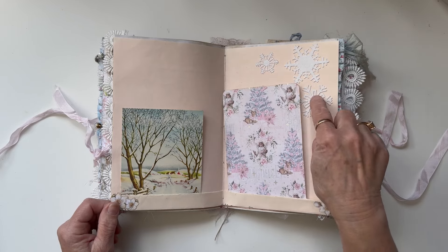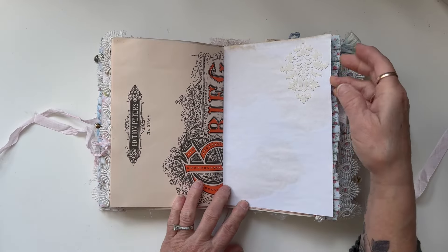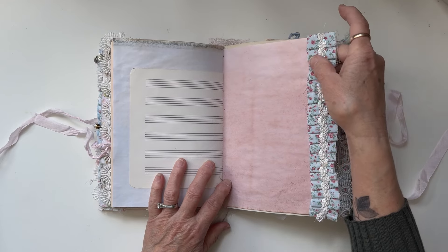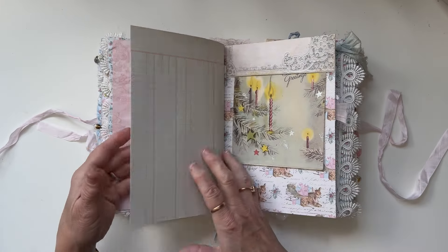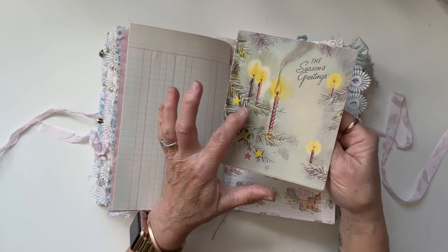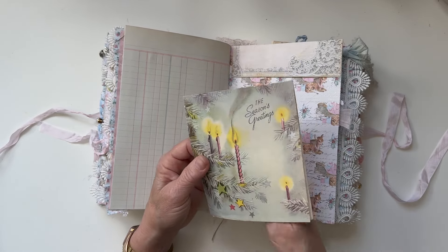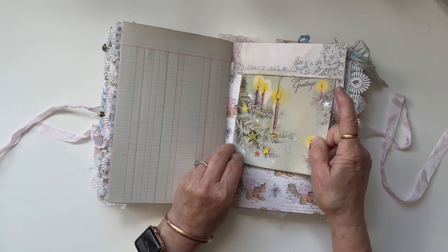Fussy cut flowers decorating, and then our lovely snowflakes — these are die cuts out of watercolor card, they're heavier than paper. Some more texture paste, more vintage music manuscript. This is definitely a vintage piece of sequin trim — I have a feeling it might have been my mum's, maybe used on one of our costumes at some point. Again we have another genuine vintage Christmas card — I liked the colors and thought it went with the journal. You can see where it was glued in but it came out intact; some of them I had to soak and it took a long time, and some I just lost patience with.